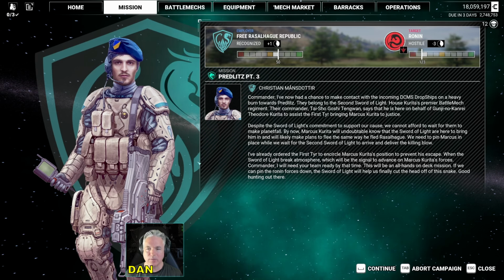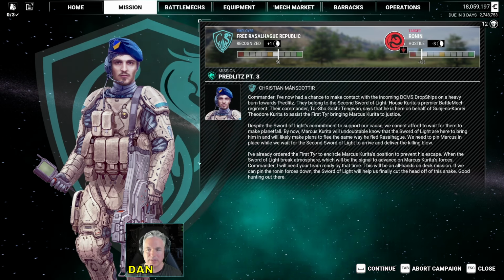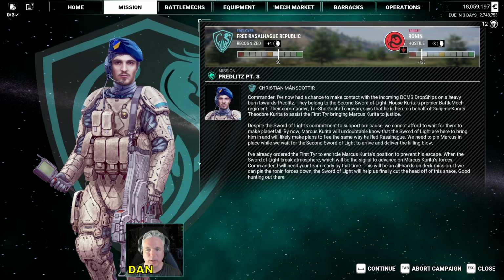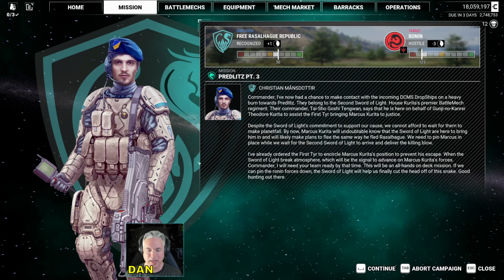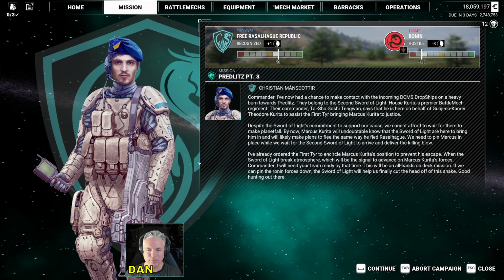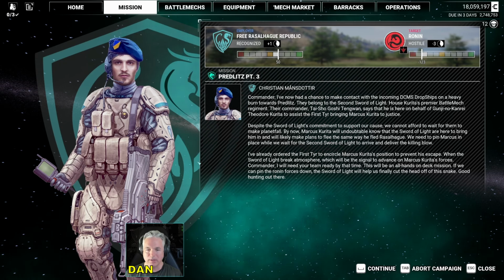Commander, I've now had a chance to make contact with the incoming DCMS drop ships on a heavy burn toward Predlitz. They belong to the 2nd Sword of Light, House Kurita's premier battle mech regiment. Their commander, Tai-shu Goshi Tengwan, says that he is here on behalf of Gunji no Kenrei, Theodore Kurita, to assist the 1st tier, bringing Marcus Kurita to justice. Despite the Sword of Light's commitment to support our cause, we cannot afford to wait for them to make planetfall. By now, Marcus Kurita will undoubtedly know that the Sword of Light are here to bring him in and will likely make plans to flee the same way he fled Rasalhague. We need to pin Marcus in place while we wait for the 2nd Sword of Light to arrive and deliver the killing blow. I've already ordered the 1st tier to encircle Marcus Kurita's position to prevent his escape. When the Sword of Light break atmosphere, that will be the signal to advance on Marcus Kurita's forces.